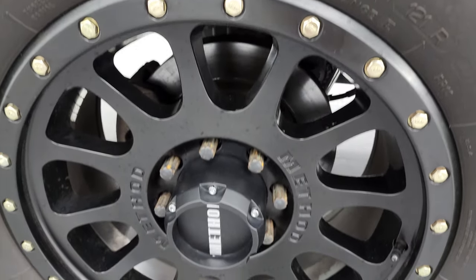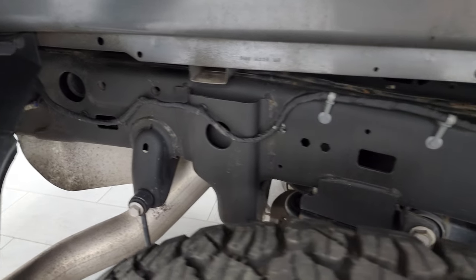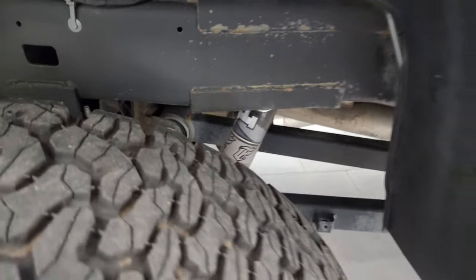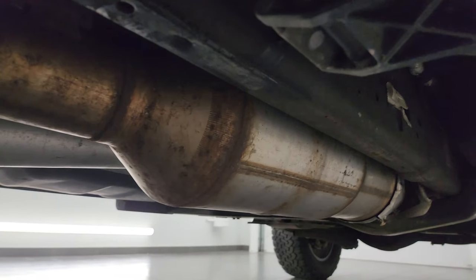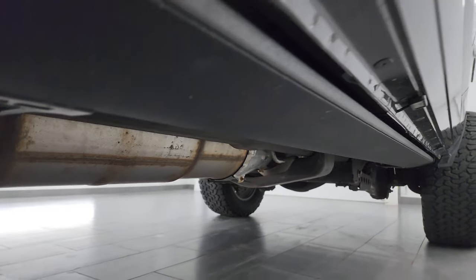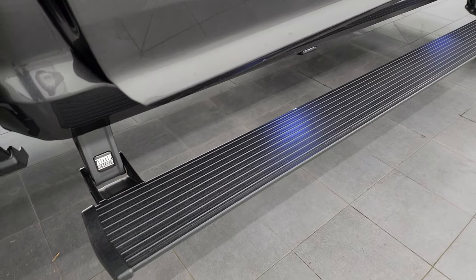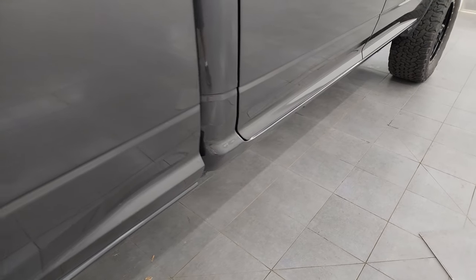The back wheel is in excellent shape and the back tires have just as much tread as the front tires. The frame and underbody is exceptionally clean and you do get the Fox shocks back here as well. This one has the four-by-four off-road package on it. All factory exhaust is remaining on this truck, so it hasn't been altered in any way. This one also has the Power-AMP Research fold-down step bars and they work very nicely.